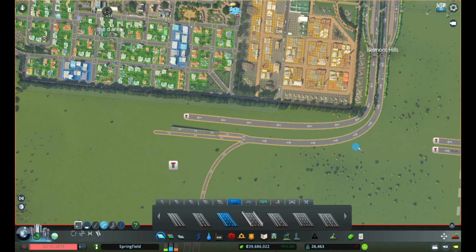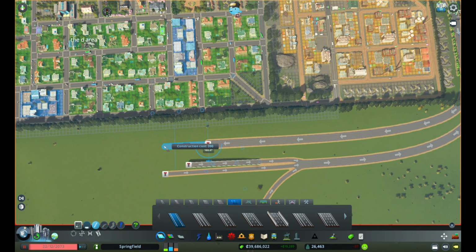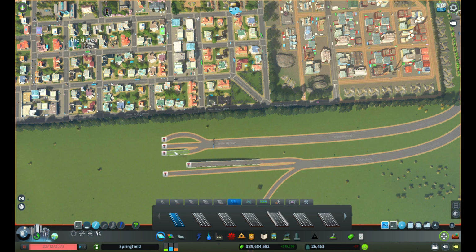Since we have 2 highways overlapping each other, I want to keep a big space in the highway between so that I could fit in another bridge so that that bridge could be an access point from the east highway to the west highway.